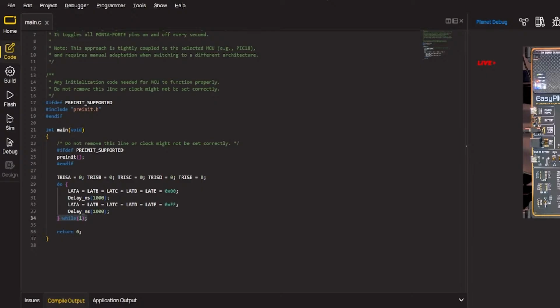Okay, some final notes on the MikroC Pro approach. This kind of code is architecture specific. It is designed for PIC microcontrollers. It is hard-coded to use TRIS and LAT registers, and it is not portable to other MCUs like STM32, AVR or dsPIC. You would need a completely different set of instructions to do the same thing on a non-PIC architecture. And that is the key limitation we are addressing in today's webinar.